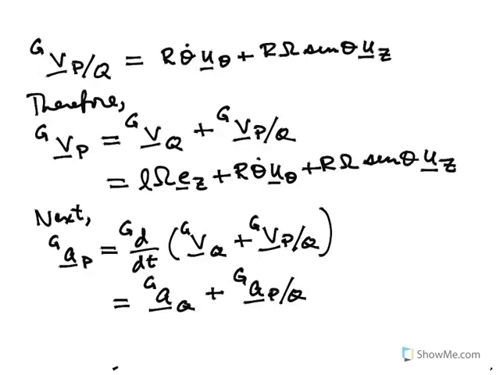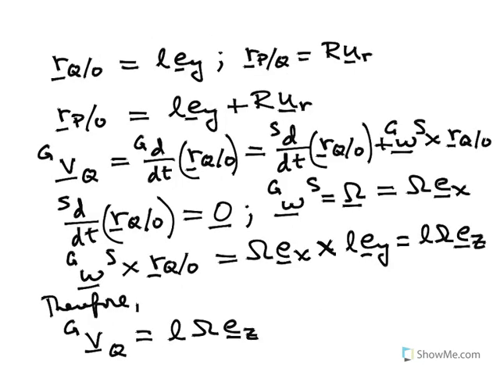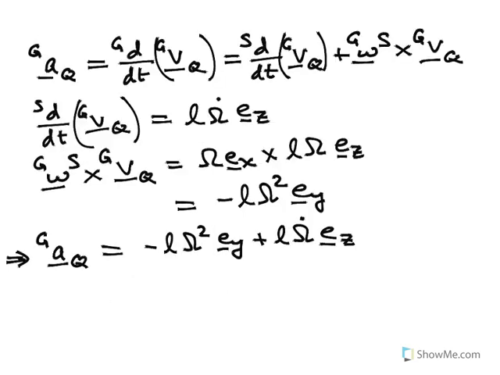And that just comes straight from the fact that we're dealing with a system where the first part of the transport theorem led us to that result. So if you go all the way back to the beginning, you'll see that the angular velocity of the shaft as viewed by an observer fixed to the ground crossed with the position of Q relative to O was the only term in the transport theorem that survived. And so as a result, it's the only term that winds up contributing in that rate of change that I see in this part of the acceleration.